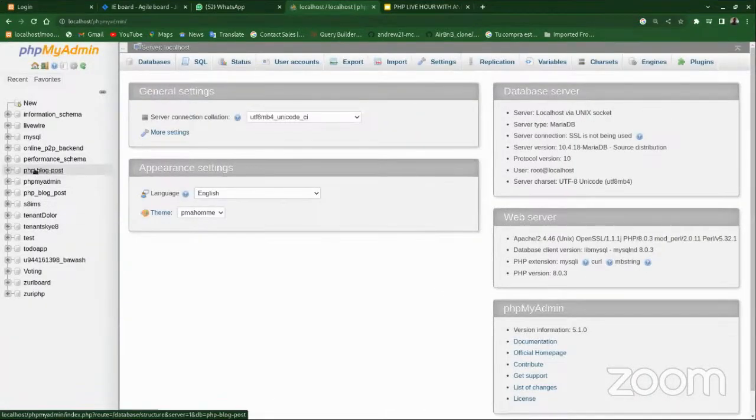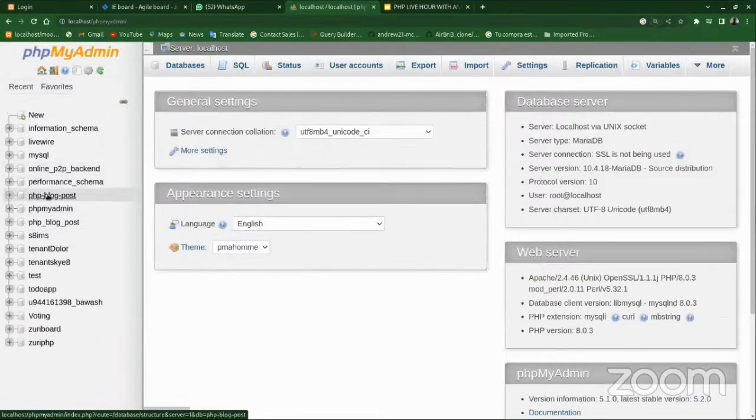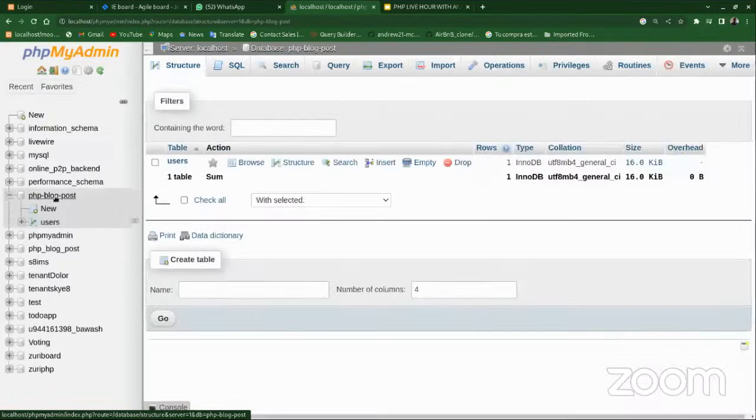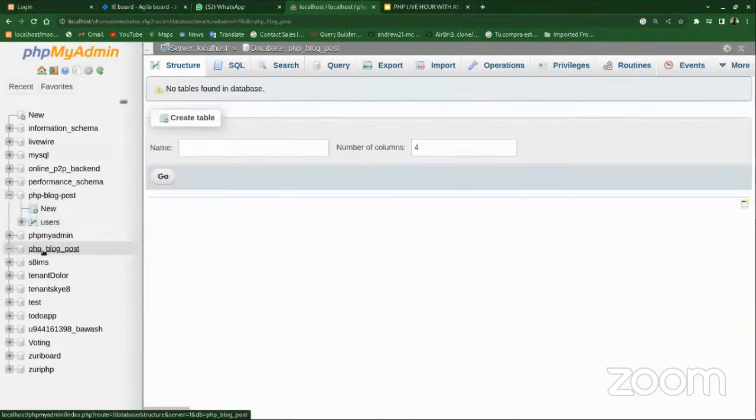And I go to XAMPP, there was this database that I was trying to reference. So if you notice, I had this one, PHP blog post with a hyphen, and PHP blog post with an underscore. We were referencing the one with an underscore, which had no data. So what we needed to do is create that database here.